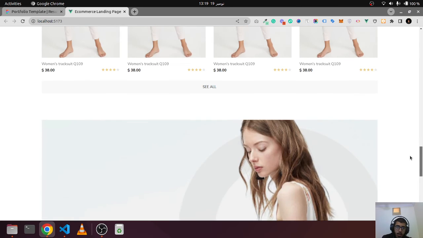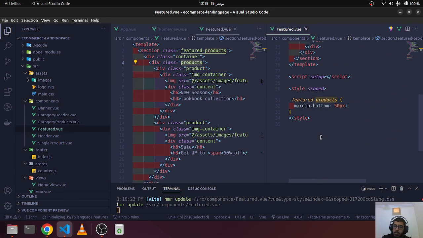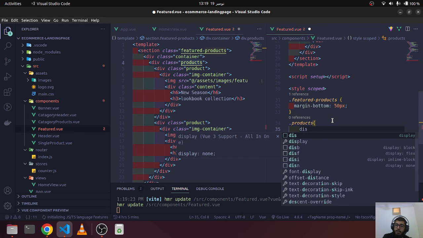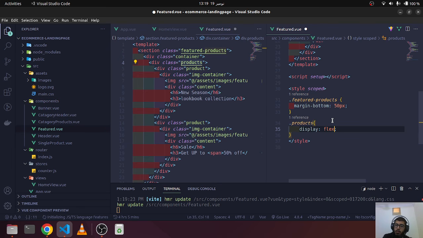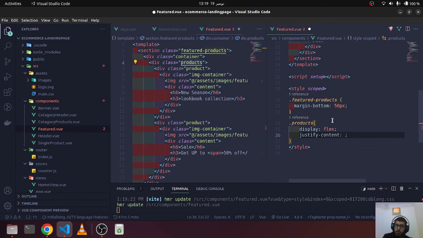Yes, here it is. I can simply style them by products, display flex, justify space. Instead of this, I think it will be good if we use display grid.